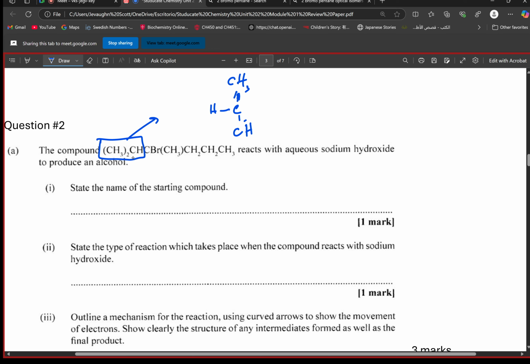It's a hydrogen. So we draw all of that. So we have a carbon there, with two of those, and that's attached to another carbon. Now I see a bromine, so I'm assuming that there's a bromine there as well, and that carbon is also attached to another CH3. And then I see another CH2, attached to that carbon, and then another CH2, and then a CH3.